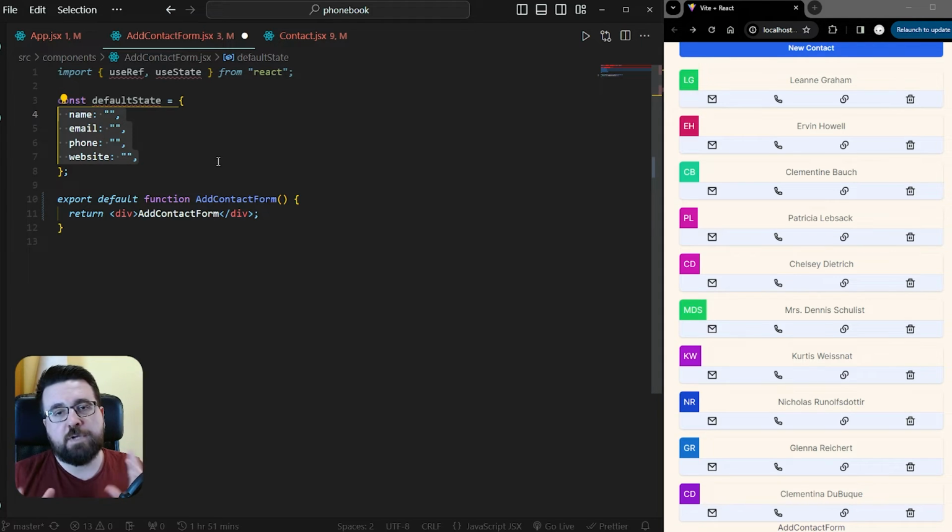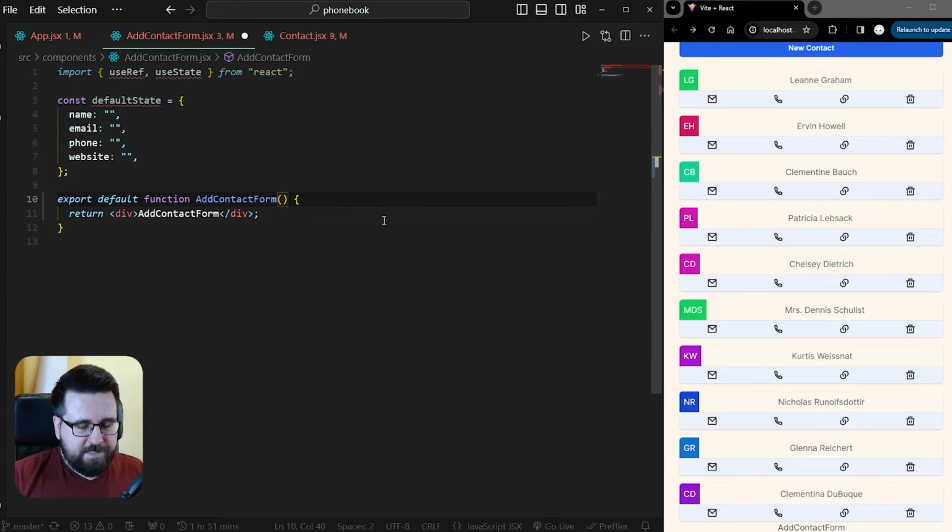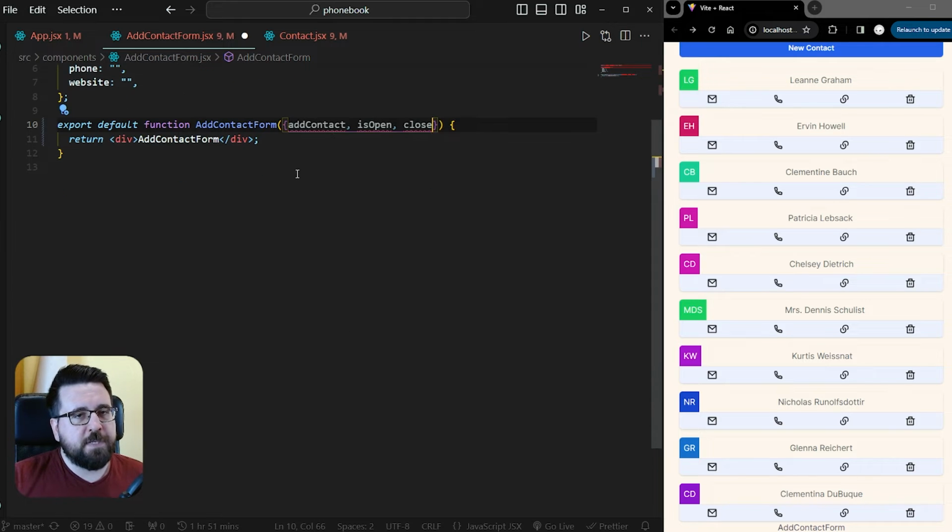But I wanted to add a slightly cool opacity transition, and for that to work we need to have it in the DOM at all times. Since this is just a mini project, I think it's not that big of a deal, but if you don't want to do it, feel free to not do it. And as we said, here we are going to have addContact, isOpen and close as our props.